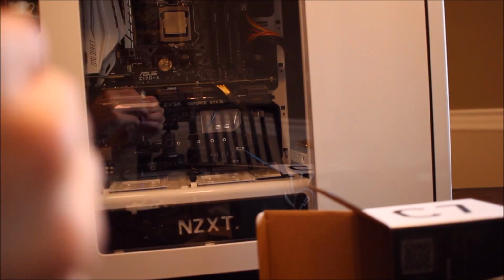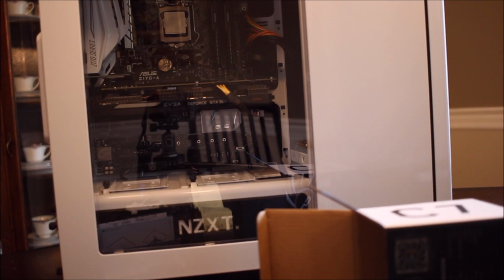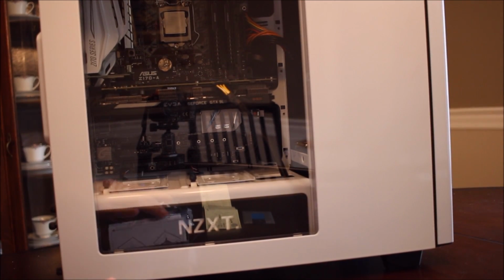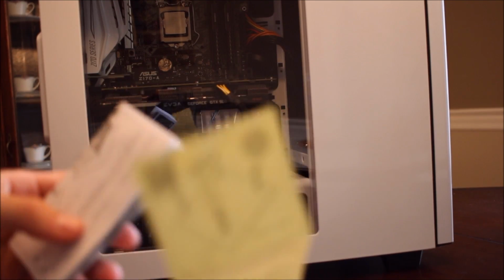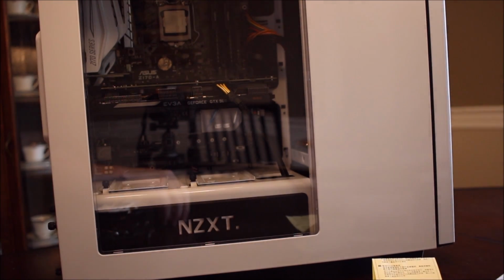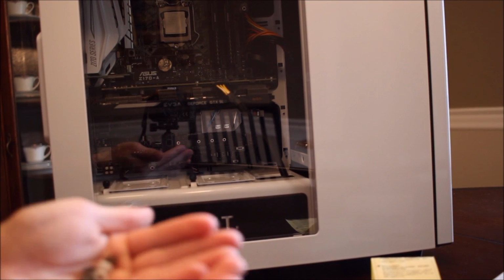This is a pretty short review, guys. It's not much to see. It's just a CPU cooler, but it is nonetheless a very important part of your PC, and you do need a CPU cooler, and I highly recommend this CPU cooler. It keeps my CPU very, very cool, actually between 30 and 40 degrees Celsius. So it keeps it nice and cool and keeps your PC running really, really well.